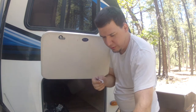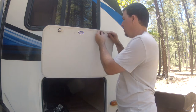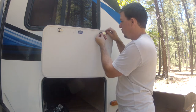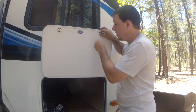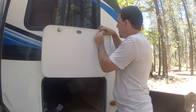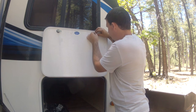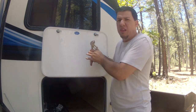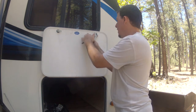So now, got the new latch. You could probably use the old latch if you wanted to. So put mine on. Make sure you put it in the same orientation. And then instead we got a nut here. So we'll just kind of get that started by hand. This one's a threaded nut, so it actually has a little plastic insert, so it's a locking nut is what they call it. So again, just a couple turns.